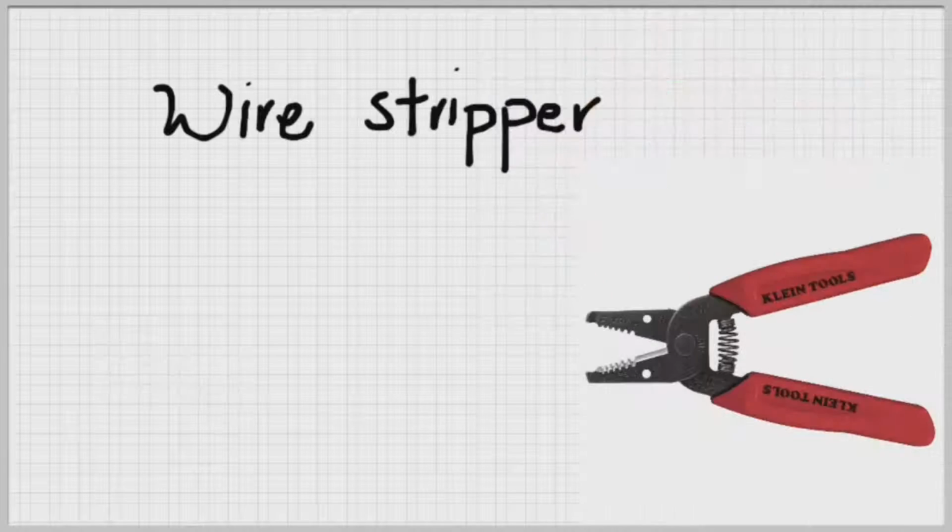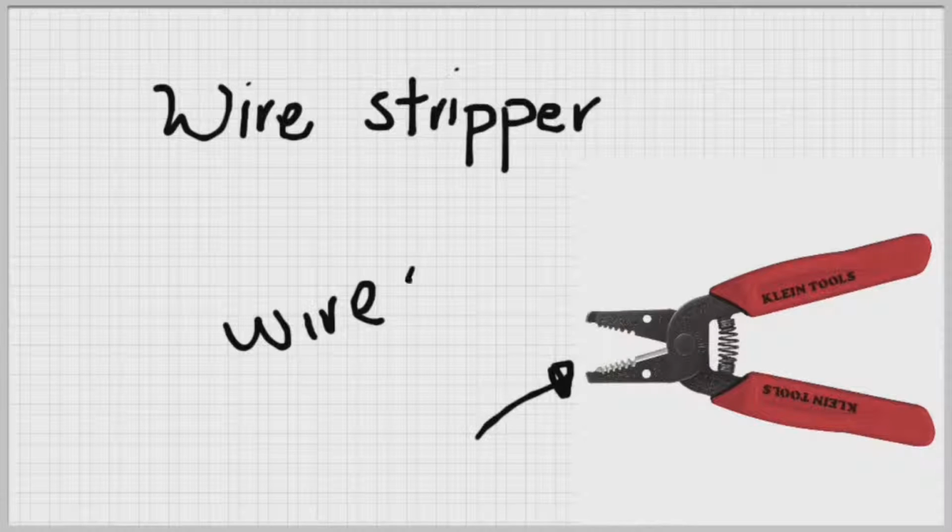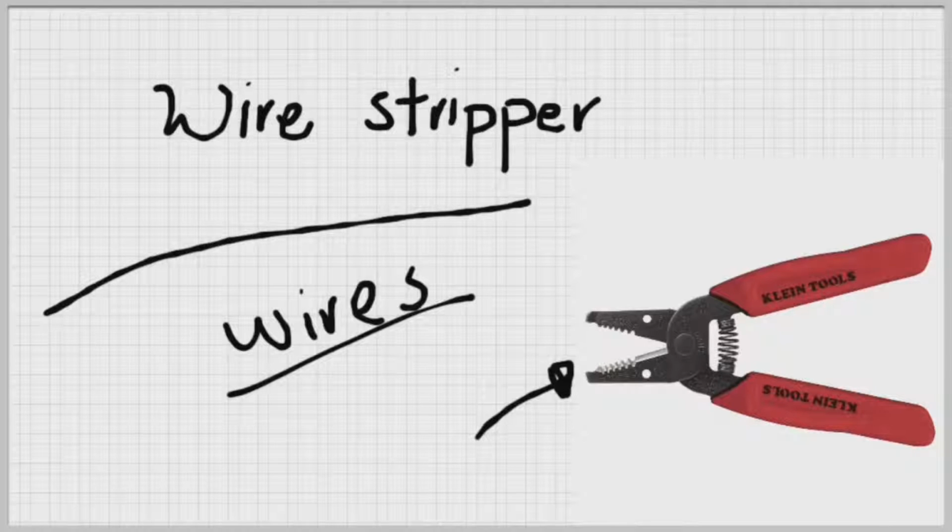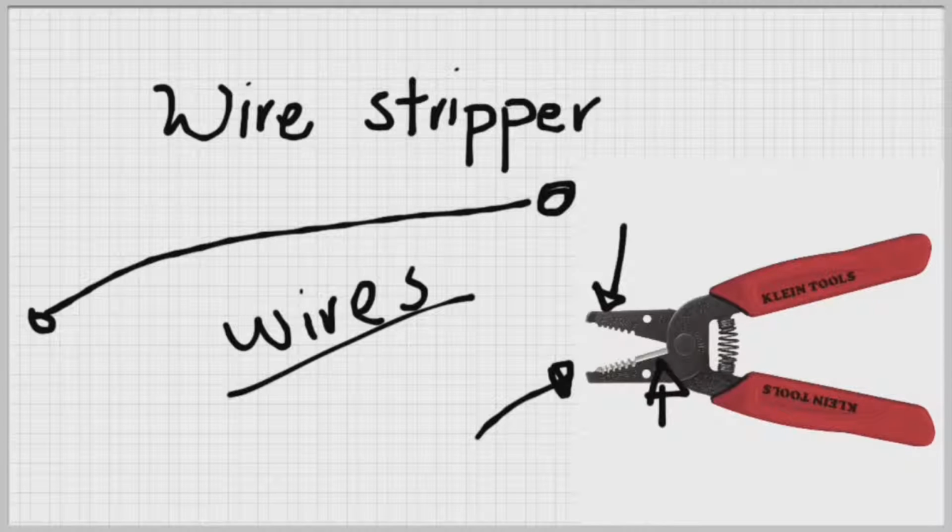The second one is wire stripper. The difference with this and the normal plier, the one that I'm going to explain later, is that this one is designed for wires. Yes, a wire, any conductor that we use to connect to terminals to run electricity or signal. And as you can notice here, we have different sizes or formats, and we have another part where we can cut these wires as well.